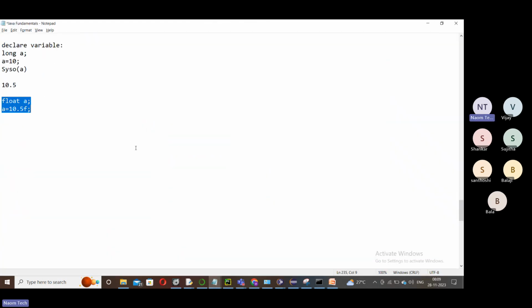Suppose this is the assignment: as this is Java, we need to declare the data type, so int a equal to 10. So we are assigning a value to a variable here. There is another form of assignment, shorthand notation, something like a plus equal to 1. What does this mean? It means a equal to a plus 1. When you expand it, it becomes a equal to a plus 1.